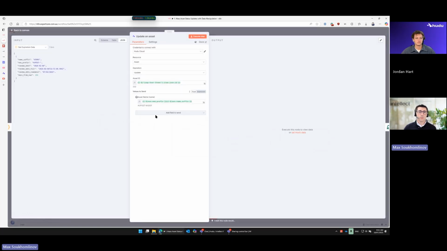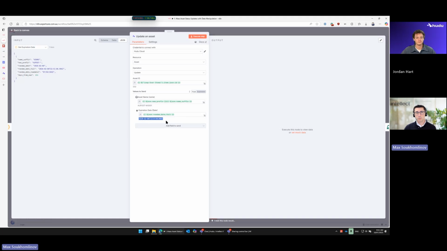And what I now want to do is not only update the asset name, but also update the expiration date. So I'll flick it to expression, and I'll drag the full date field, with a full timestamp and so on, into here.